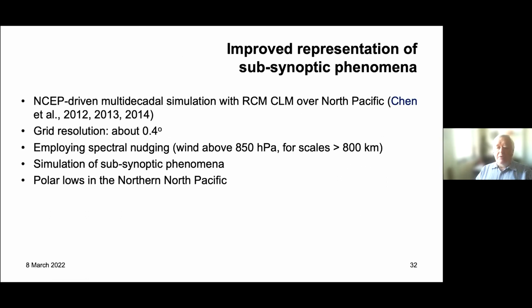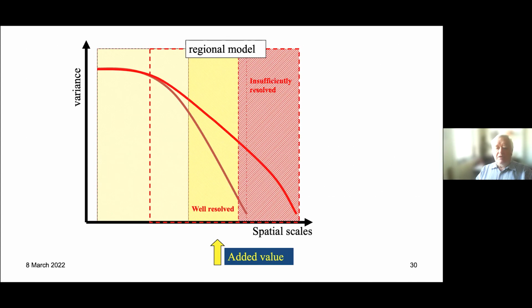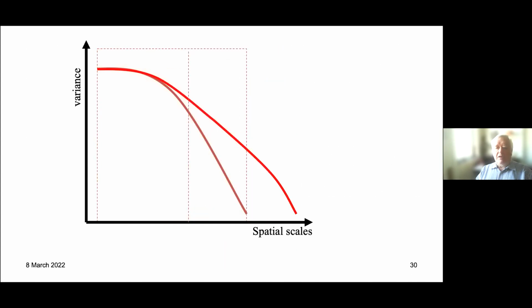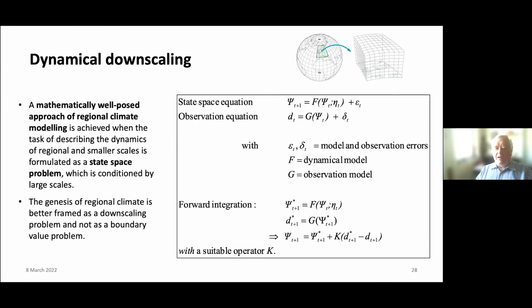And so, in case of the spectral, I'm not really explaining it well. Okay, I should have said it here. So in the spectral nudging case, what we do is the observations are not local observations, but are the large-scale states of reanalyses. So that's very different from normal data assimilation where we have point values. Here we say it's the larger scales, which we tell the system it should follow and invent the smaller scales part in a consistent manner.